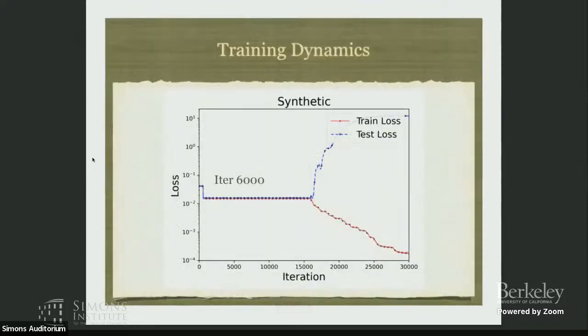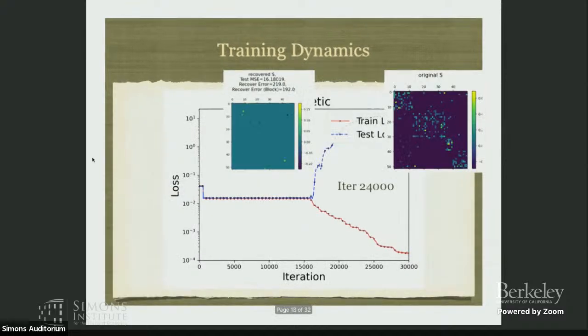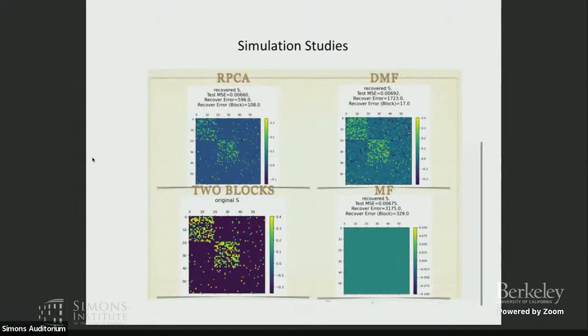So this shows how we can decide where to stop. In deep learning methods, early stopping is very critical, and for us, we are able to check when there is a big departure between the training and the testing errors; that's the point where we stop. If we stop at any place around here, we will be doing well. Okay, I don't have much time here, so let me go to some simulation results.